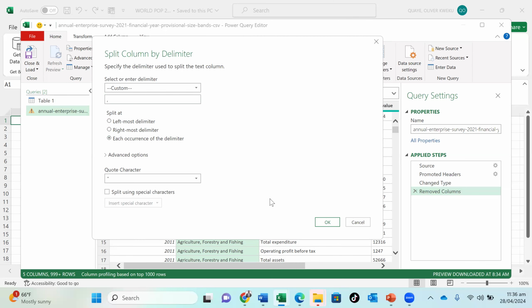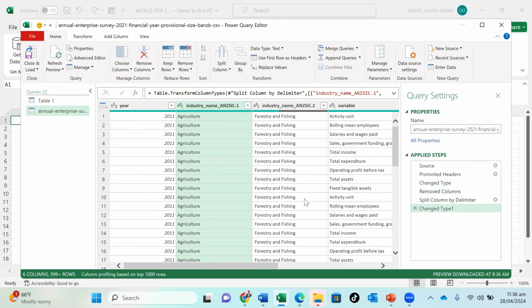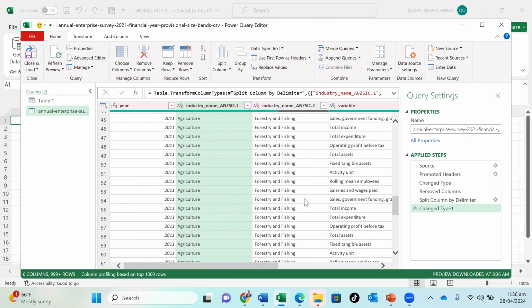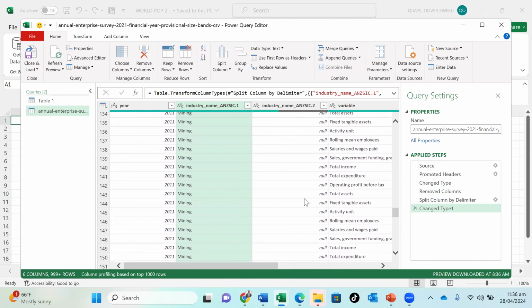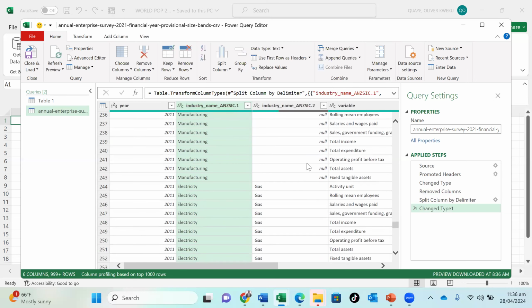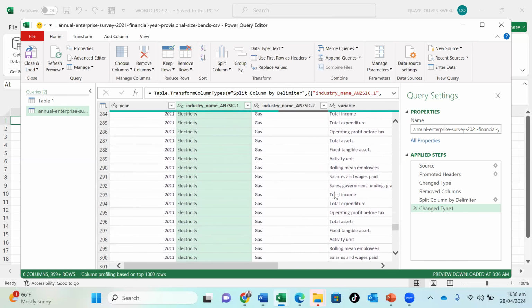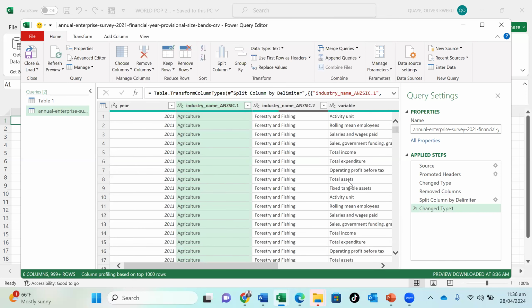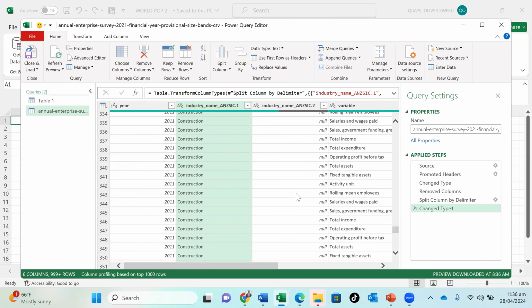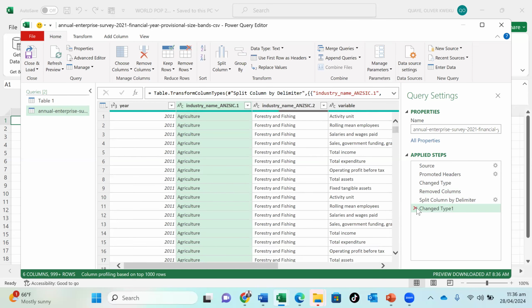Let me do this first as beginners and see. Over here, you can see if I split like this, the manufacturer here didn't have another delimiter, that's why. You could see gas over here, and now it is taking the other side of it away, right? So now we will close this.